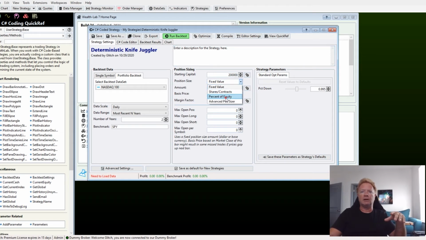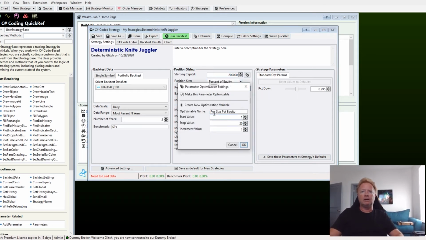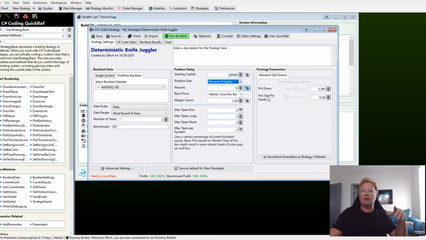Let's say I change my position size to percent of equity. Here's the default of 10, but I click here. Now I can optimize percent of equity within the range that I specify. Since my strategy already had one parameter, you see now it has two. It has the original parameter and it has pos size, percent equity.